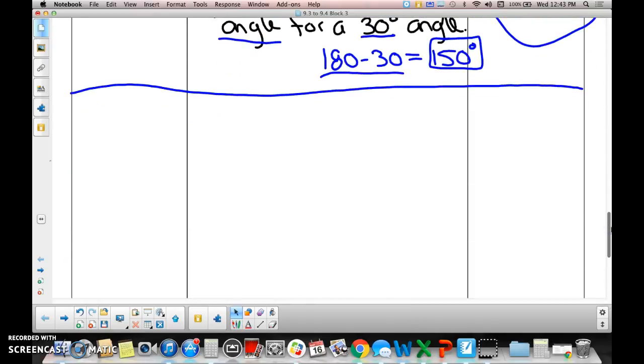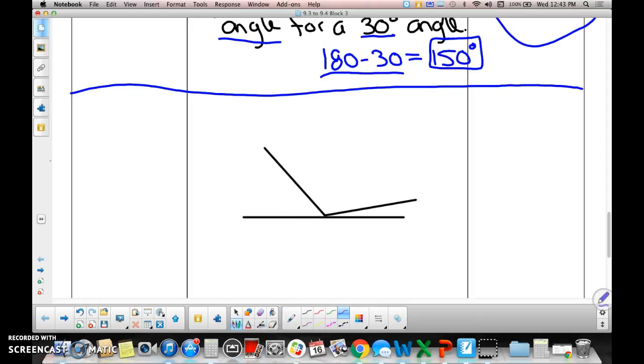Last thing, I know we're a little bit over on our time. But check this out. What if I told you that this was a straight line? I'm just going to tell you verbally. What if I told you that this angle right here was 120 degrees? What if I told you that this angle was 50 degrees, and I wanted to know what that last angle was? That's a question mark, by the way. How would you do that?